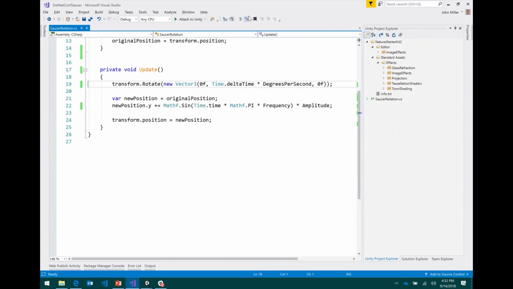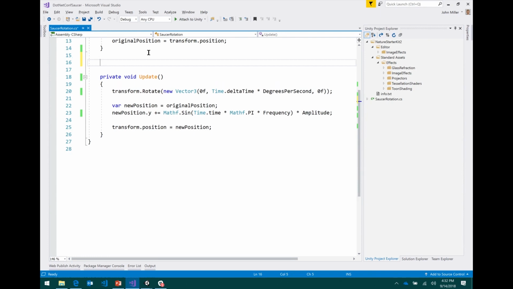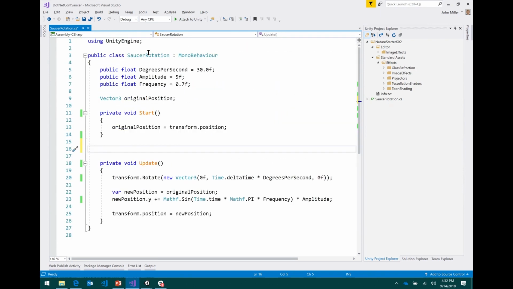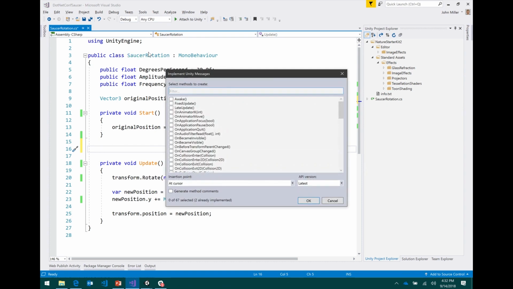So as I was saying, those are special methods which are only identified by name, so it's sometimes difficult to remember them. The tools for Unity provide two things to make it easier. The first one is the MonoBehaviour wizard.